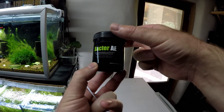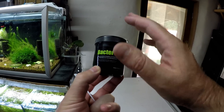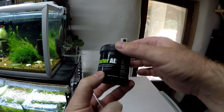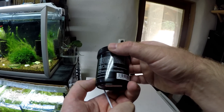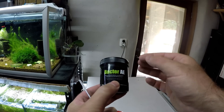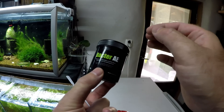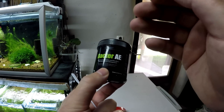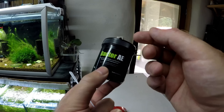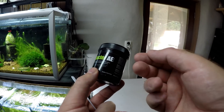The reason I feed it is because it has two different types of bacteria that are very beneficial to a shrimp tank. One is what they call Bacillus subtilis and the other is Lactobacillus — they both do different jobs. One is gram negative and one is gram positive. I notice a big difference in my shrimp's survivability rate when I use this, and I think a lot of it has to do with the type of bacteria that forms in the gut of the shrimp, making it easier for them to digest food.